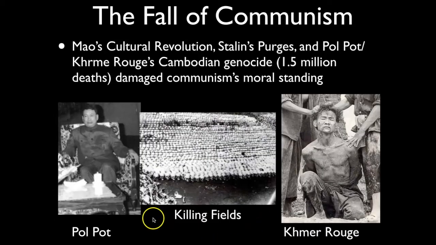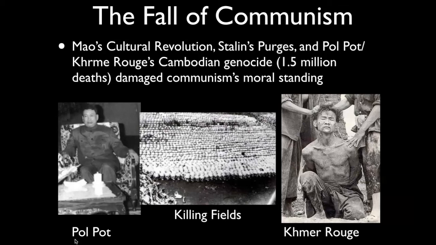There was also a significant genocide committed by a communist regime in Cambodia. This regime is known as the Khmer Rouge, and the leader of this communist regime that came to power in Cambodia was named Pol Pot. He committed a genocide against 1.5 million Cambodians, people who were his political opponents. He would round up and have taken to what were known as the killing fields, where there was mass execution of these political opponents.